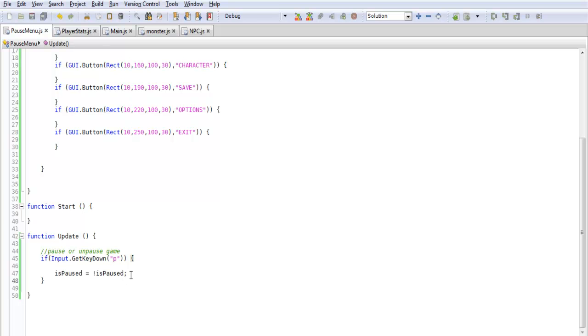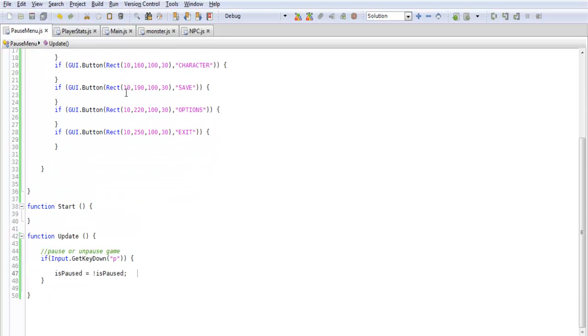Now, what this piece of code does is it switches from one or the other. So let's say isPaused is equal to, you know, true. Well, then it'll switch it to false when we press P. So if it was false, then it would get switched to true and vice versa. This line of code is very helpful because you don't have to program out a lot of code to be able to tell, you know, is my pause menu open? Okay, then, you know, disable it or don't or whatever. This is just an easy way to switch back and forth between those.